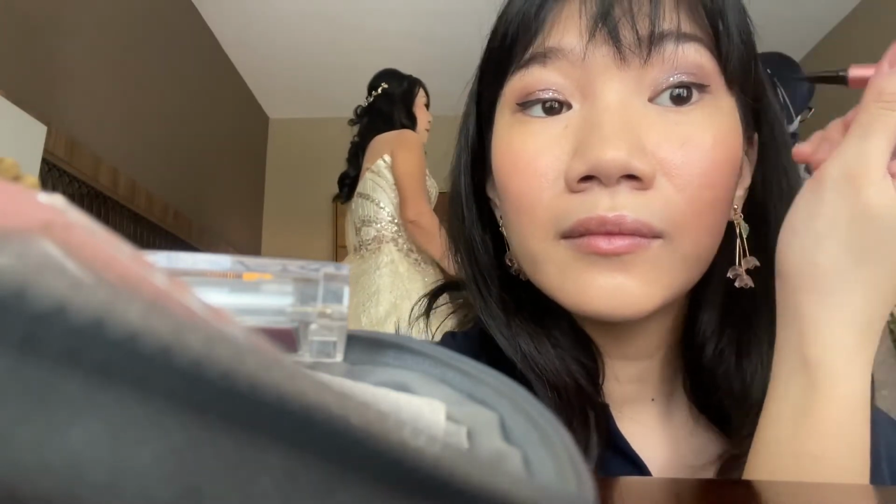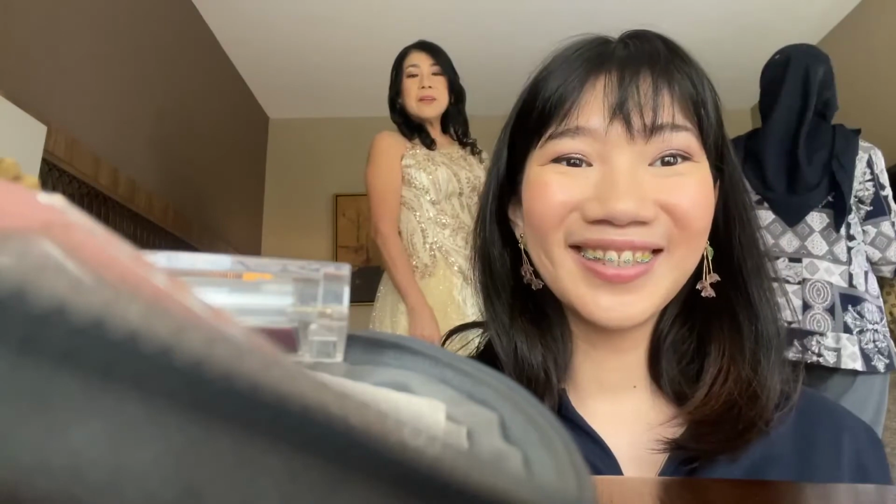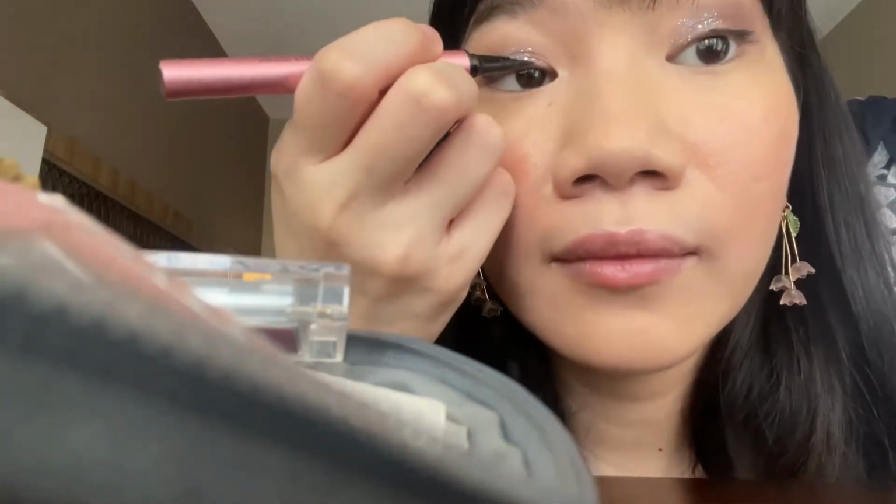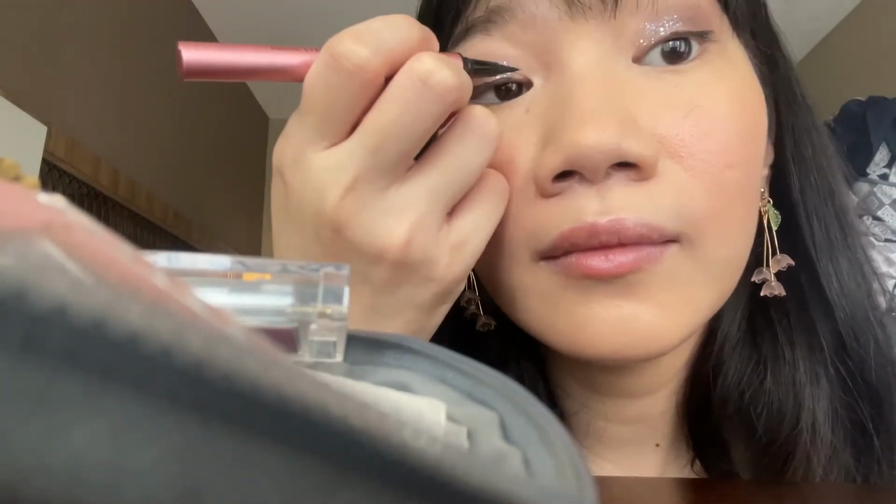So that's actually how I like to apply the eyeliner, which is just a very thin, faint line on my eye, just to give my eyes a pretty nice and natural shape. Alright, for the pen liquid eyeliner, that is done. I think I like how it turned out.